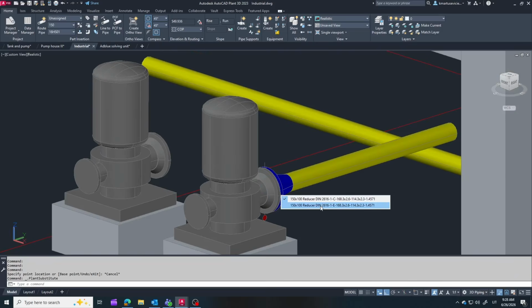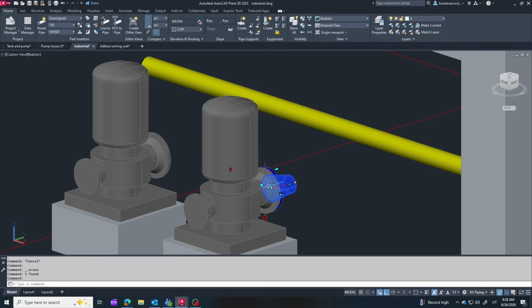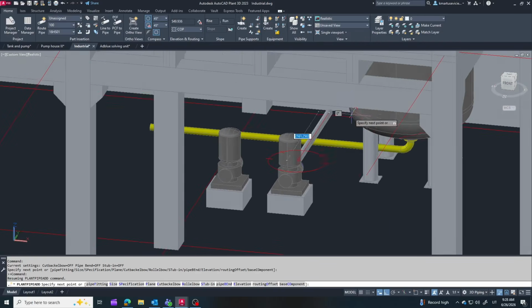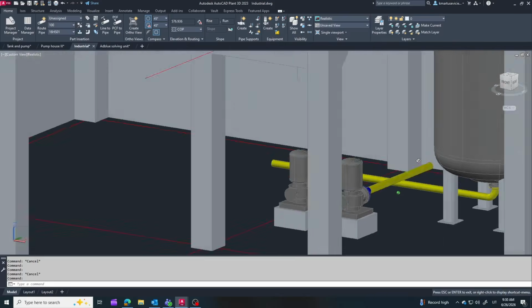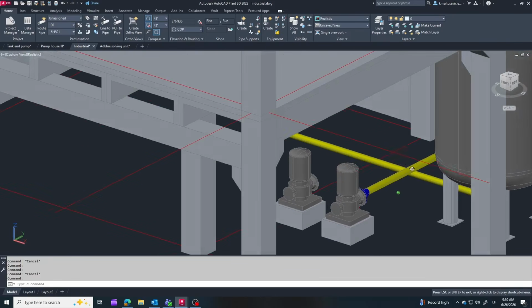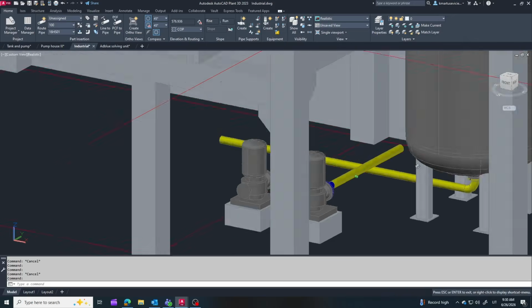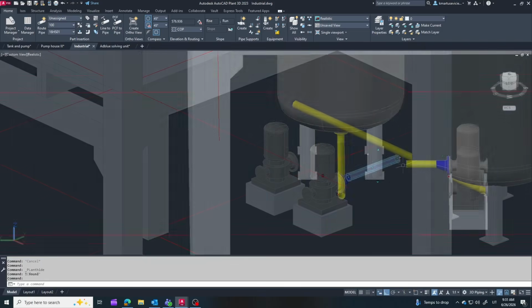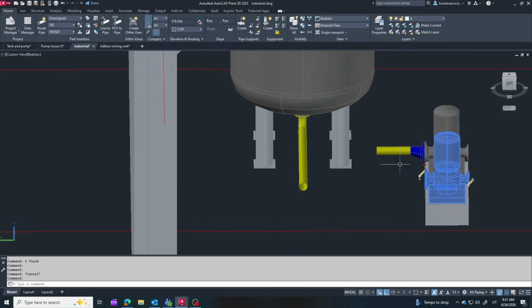One thing I've noticed when working in a model with lots of solid objects is that AutoCAD keeps snapping to their center points. This can make pipe routing frustrating because the cursor constantly jumps to points you don't want. When that happens, I usually hide the solid models temporarily. It makes routing much smoother and helps me focus on the piping instead of fighting the object snaps.